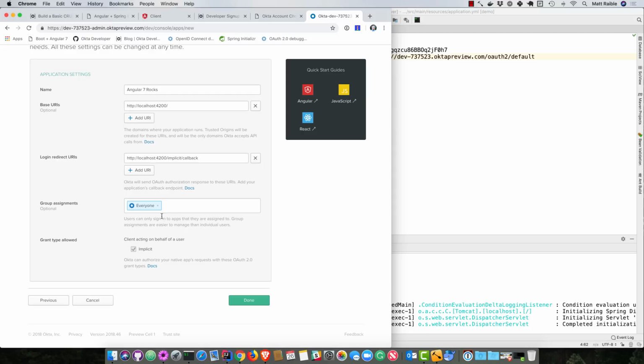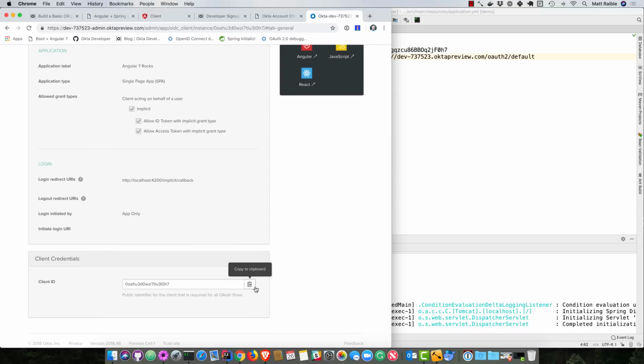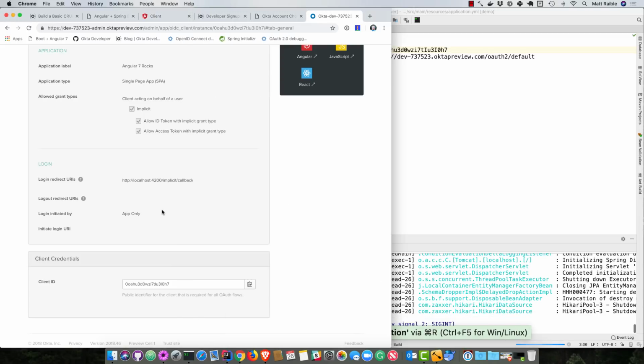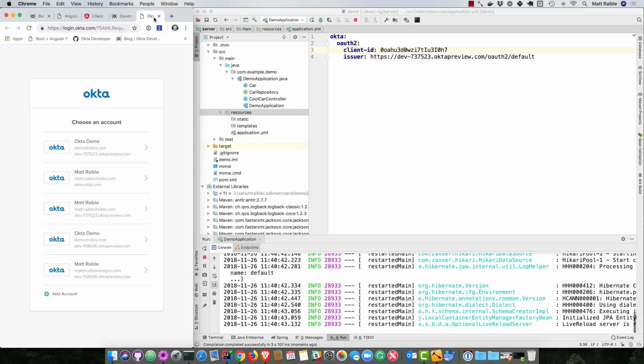And everything else remains the same, and then you can click done and it'll create that application for you. Then you can grab the client ID from the bottom, and I could substitute that in here instead of the other one. And so at this point, if I were to restart my Spring Boot API, everything should be secure.